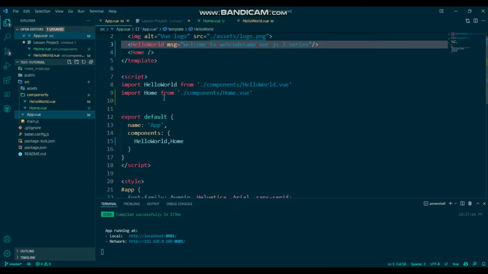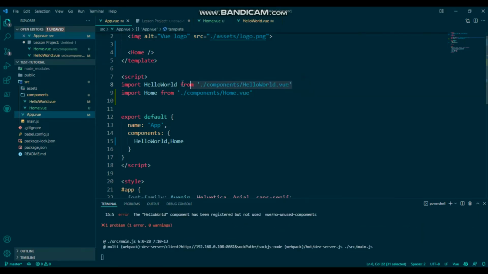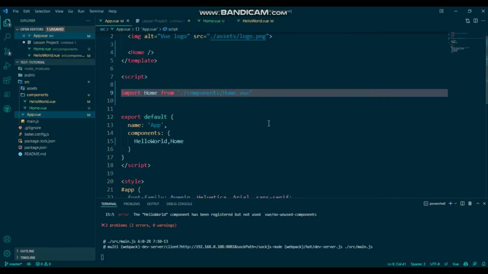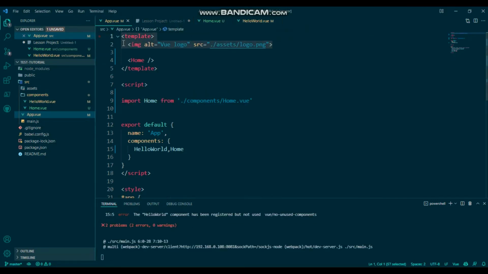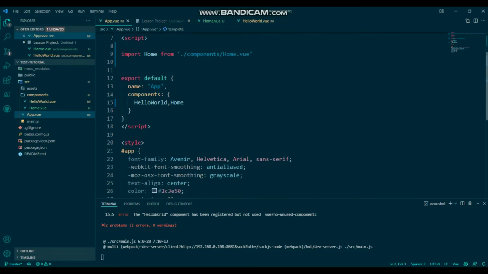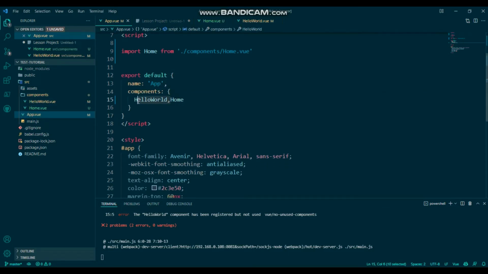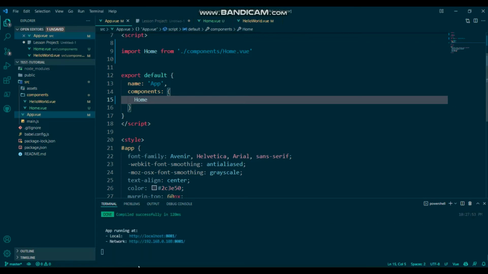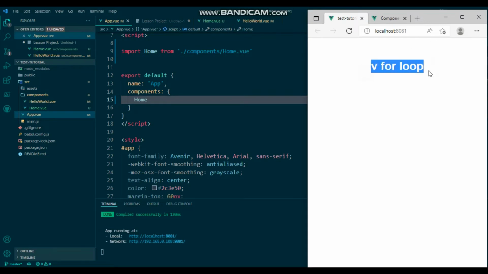So I'll delete this here. Then delete the import, otherwise you will get an error, okay. Then simply delete this, and obviously delete this component, okay. Then it will run successfully. And I'll come back to my browser, and you will see the v-for loop.